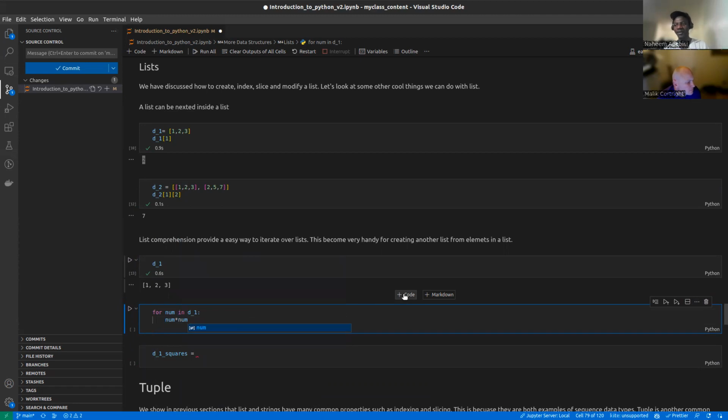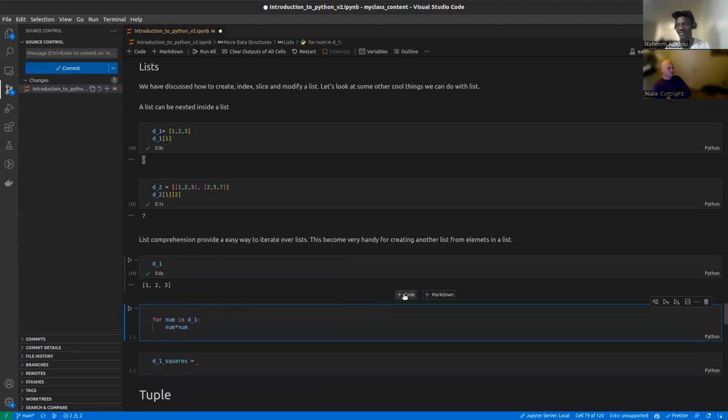But to do this, we need to first create an empty list. So let's say D1 square equals this. Why do we create an empty list? We created an empty list because we want to start appending the result.